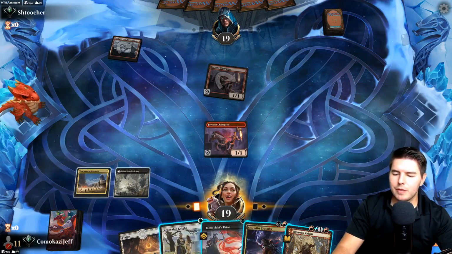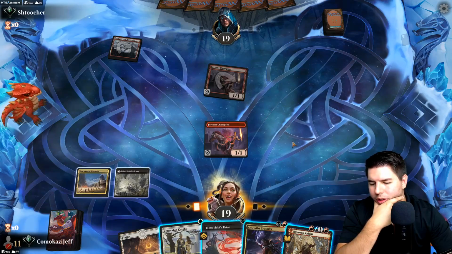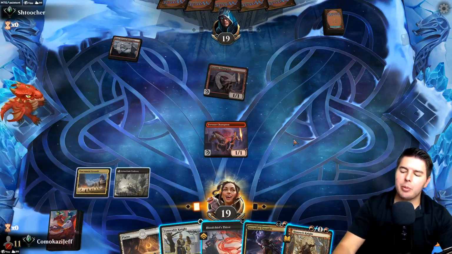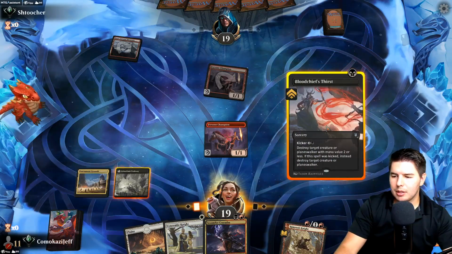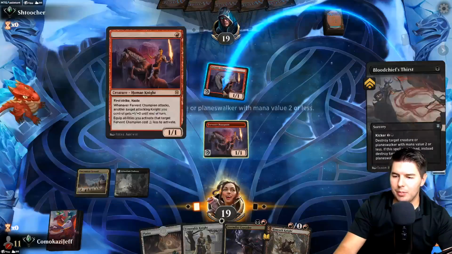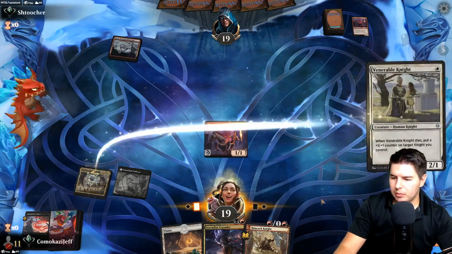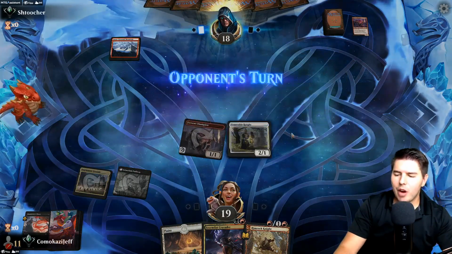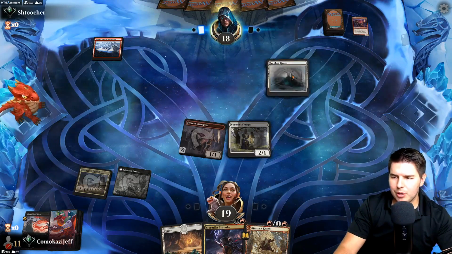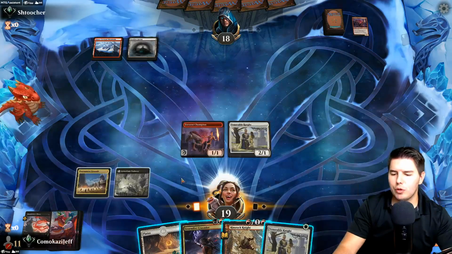I have Bloodchief's Thirst and Venerable Knight available to me right now, and it will be a little bit awkward playing it any other time after this. I just know there's other better things to kill, but let's go ahead and get a little bit more ahead on board here. Down to 18 past the turn. If they have Robber of the Rich, this also empties out our hand a little bit more, so they can't really get in for more value. We have a blocker now for that as well.